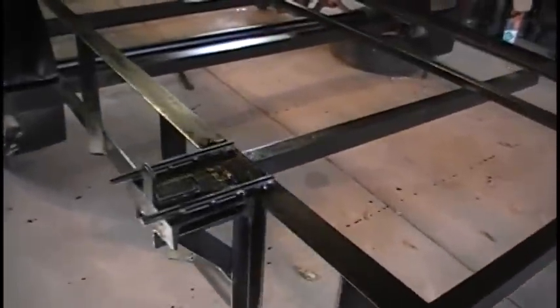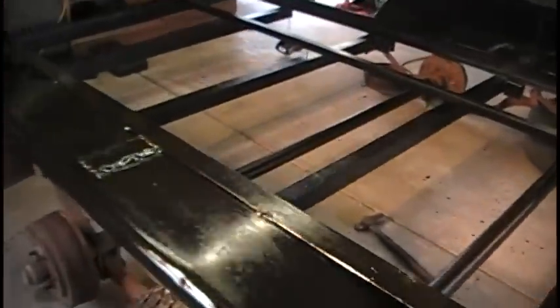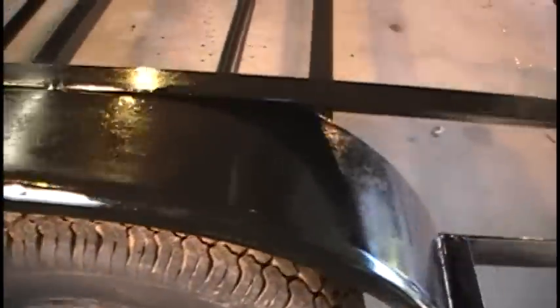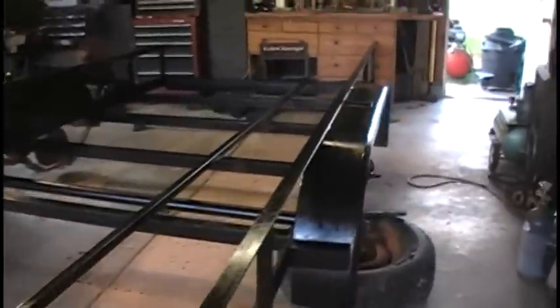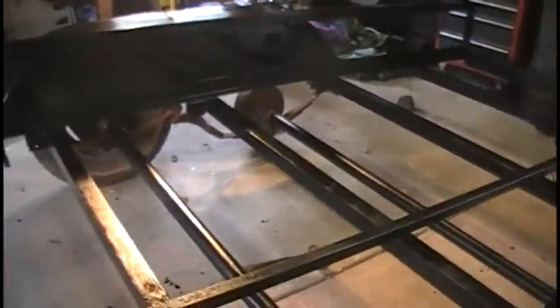Definitely looks really nice, everything came out good. I'm going to do the second coat in a day or so — gonna let this one dry. I haven't done the inner fender wells yet, so I've got to pull these tires off, get them out of the way, and do the suspension parts too. With the second application I shouldn't need as much paint. I used the whole pint on this one — completely gone — but I calculated it would be just enough and fortunately it worked out that way.